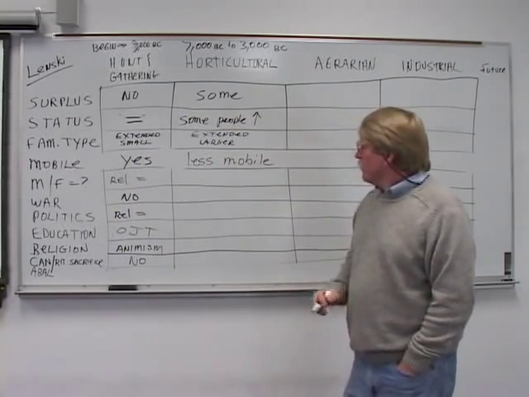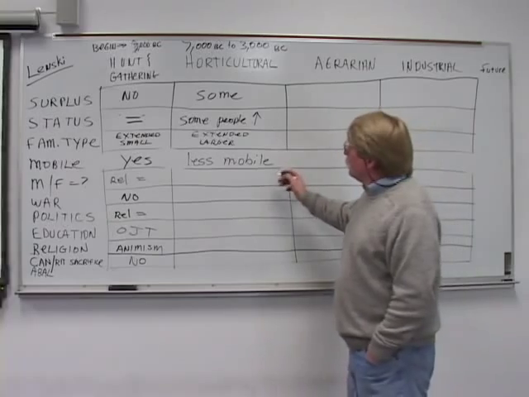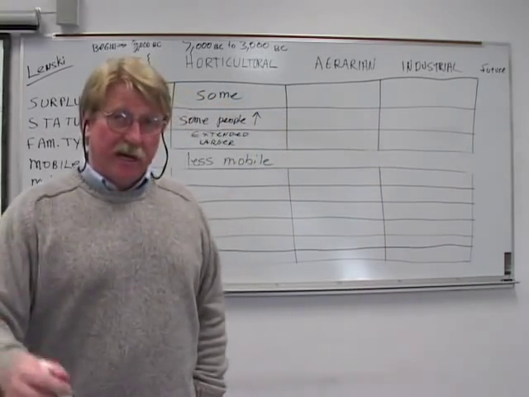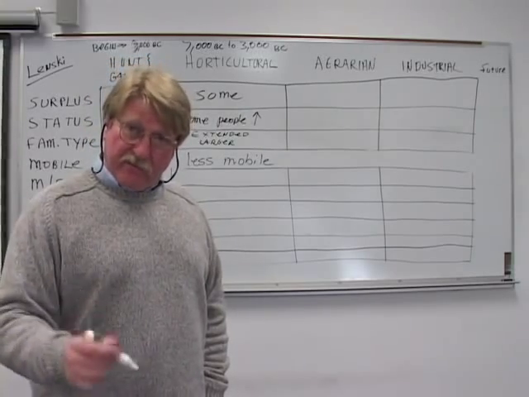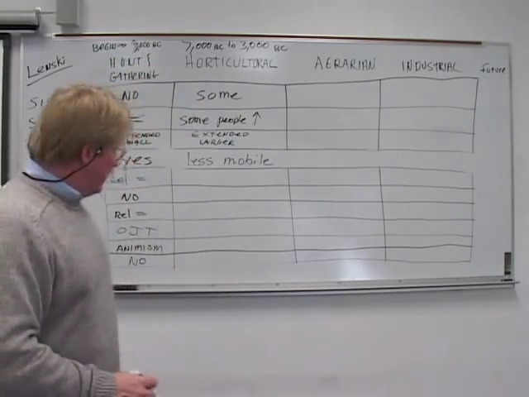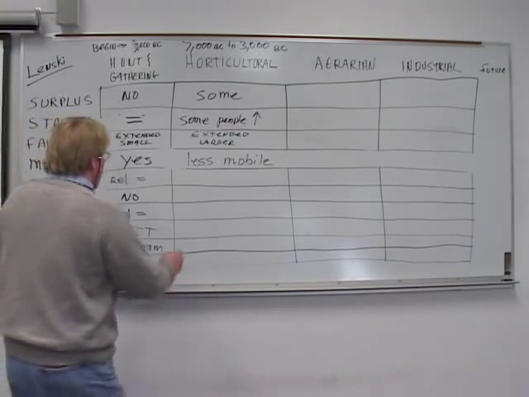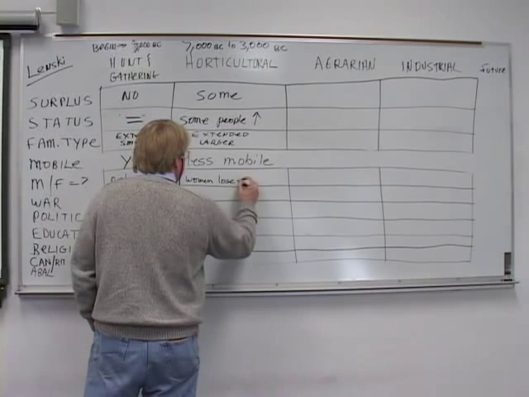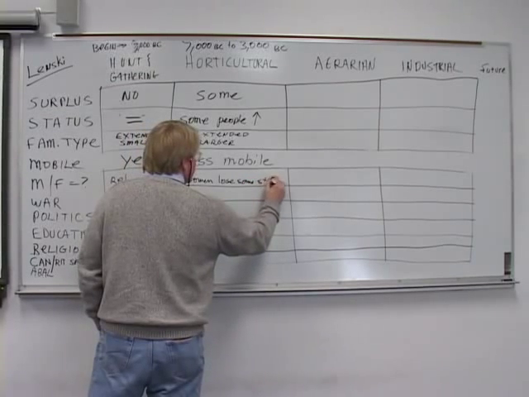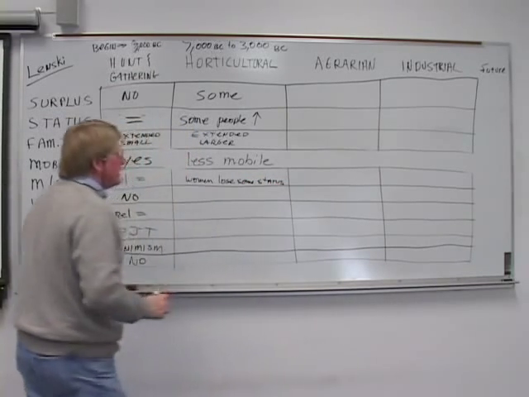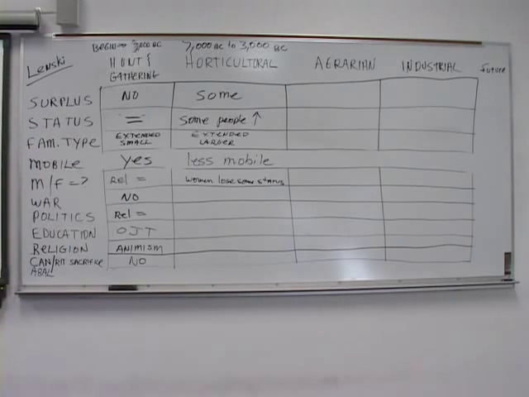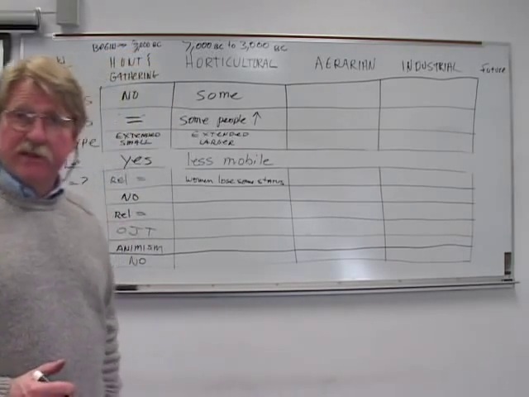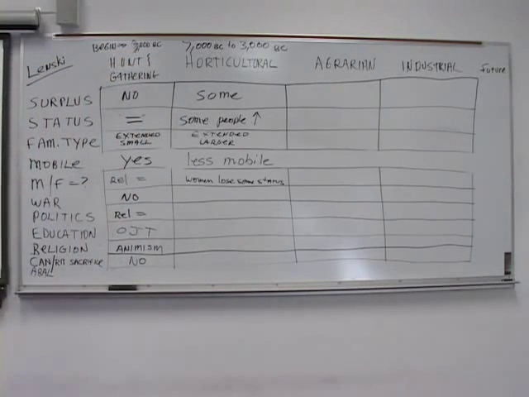Male-female roles early on are relatively equal. By the time you get to advanced horticulture societies like Jericho in the Bible—you've heard of the walls of Jericho, that was an advanced horticultural civilization—you start to change those roles. Women begin to lose some status. Not much at first, not nearly as much as they would lose later. And they seem to lose status based upon lack of control of the surplus, and that may be sheerly due to physical strength.